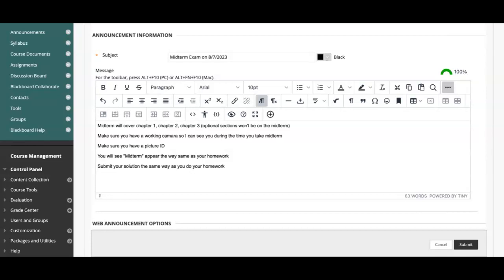Will it be multiple choice? Nope, no multiple choice. Yeah, you upload your work just like normally, just like your homework. You can show the digital ID, right? Oh, sorry. CUNY ID would be ideal. Picture ID, like your driver's license, but the CUNY student ID is ideal. If you don't have a CUNY student ID, a state ID is fine. I just need to match your lovely face with your picture ID, all right? To make sure you are the one who's taking the exam.